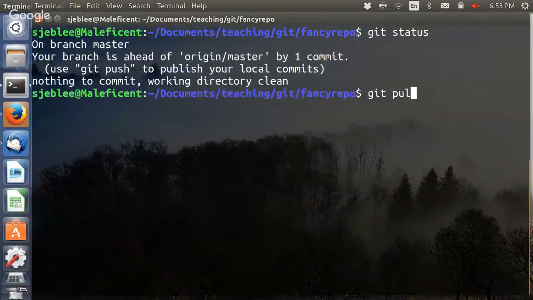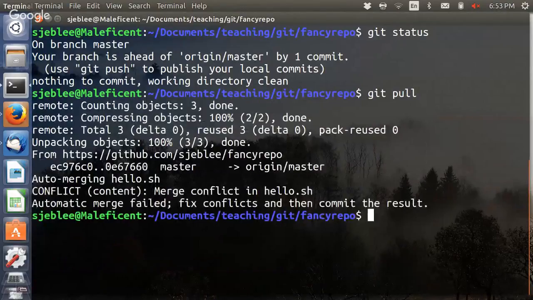So now over here, you're like, okay, I've made a change. I should pull before I push. Make sure that I'm up to date. Now you do a git pull. And then you get this message that says conflict. And you're like, oh no, automatic merge failed. And so the auto merge is just what Git usually does.